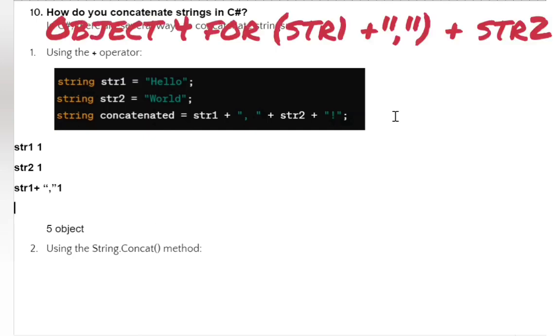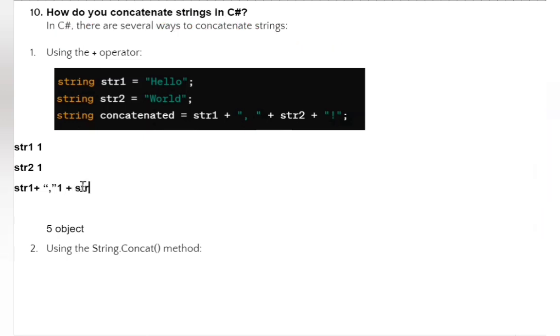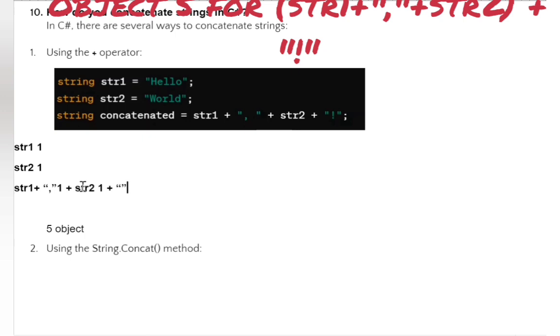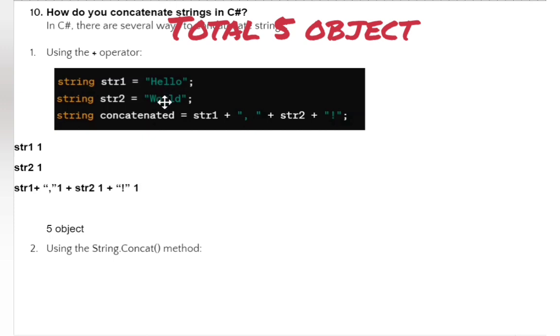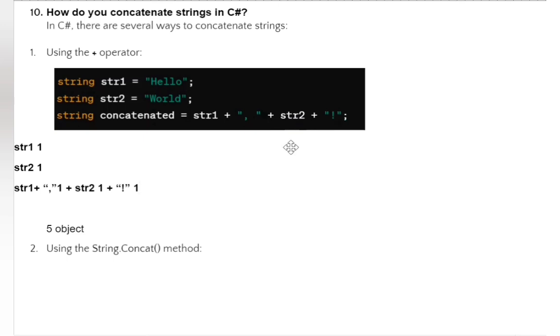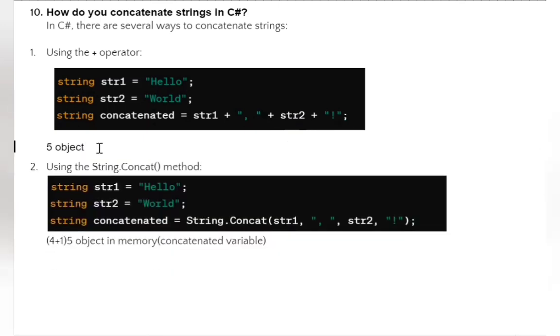Whatever the result of the above, we are then concatenating this with str2, so again it will create one, and then again we are adding an exclamation sign, so again it will create one. So in total 1 plus 1, then again 1, and then its result, and then its result. So a total of 5 objects will be created in this.